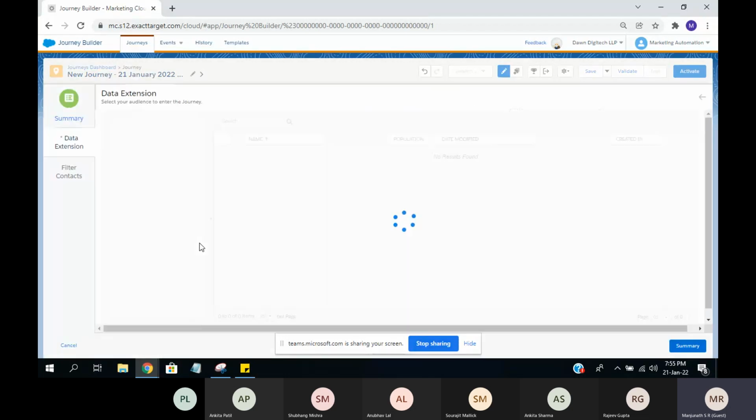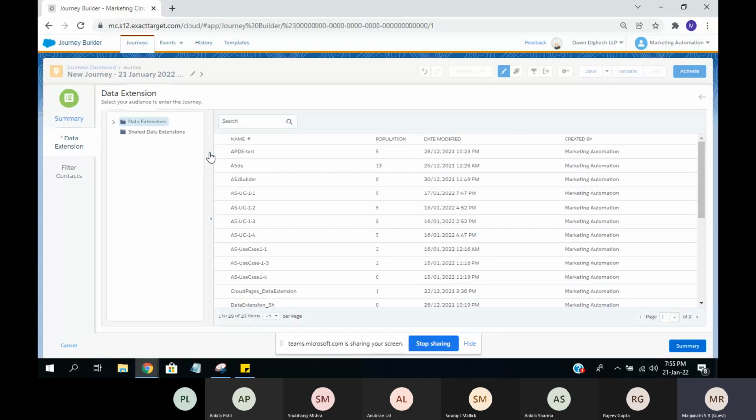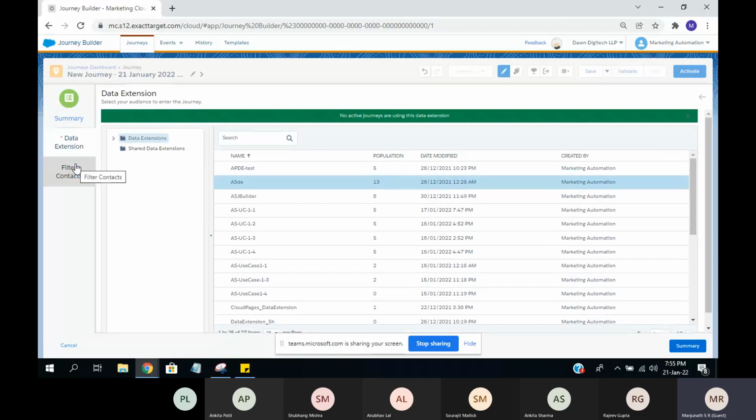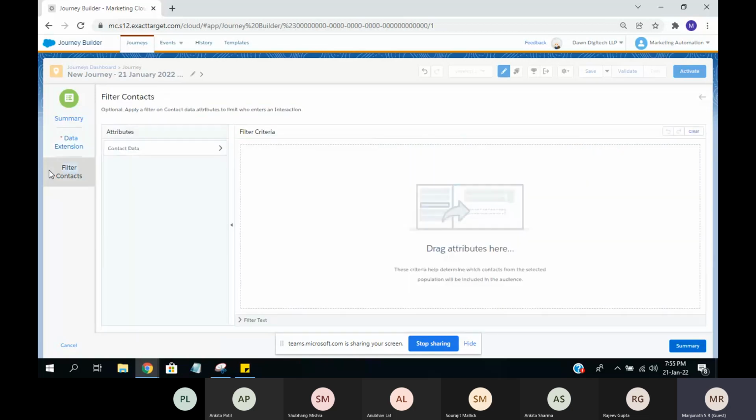Well, for example, if you selected a data extension, this is a scheduled one, right? Assume we are going to select one data extension. Here we're going to filter contacts. Basically, you have some data, and only a particular type of data needs to be available in the journey. For example, if you selected one table that was available for entire Maharashtra, but you are planning to send an email only to one location, that is Mumbai, there you can filter it. That filter contacts will help.